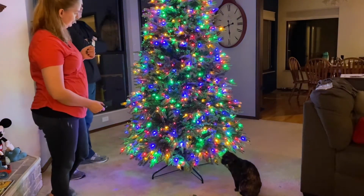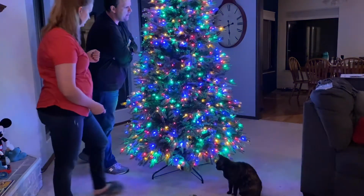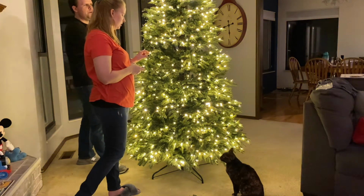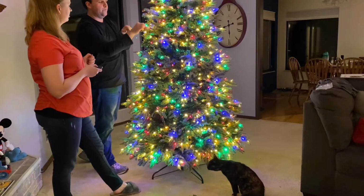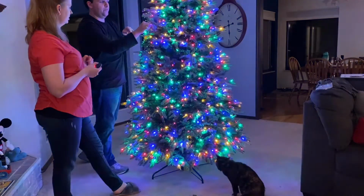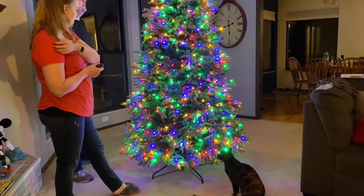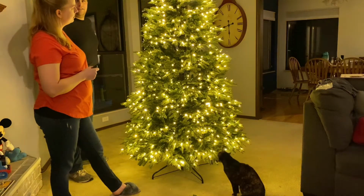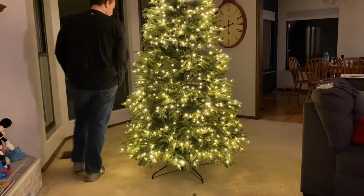Oh, okay. So the lights completely changed. I thought they'd double in both. In the photo, it showed that when the colors were on, the white was off. Okay, yeah, I'm cool with that. I like that. That's sweet. Because then it looked like your tree wasn't lit. I know, that's what I didn't think I liked about it. Okay, I can dig this. Yeah, that looks awesome, dude.